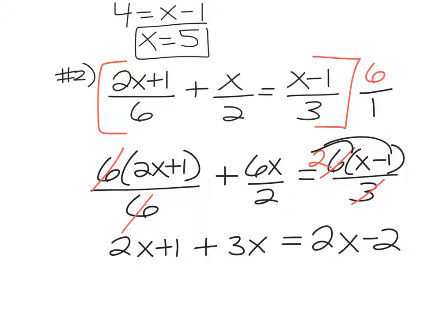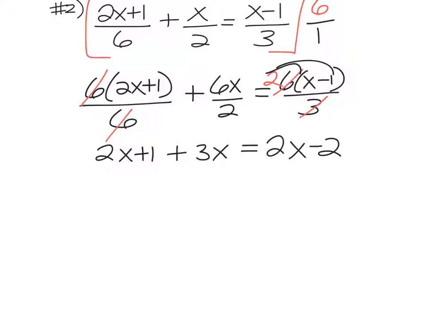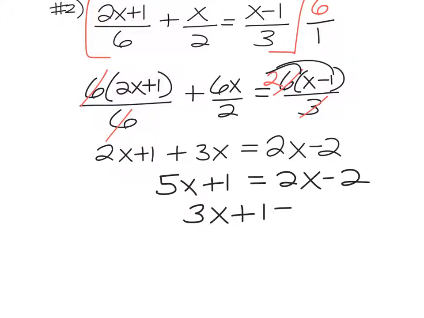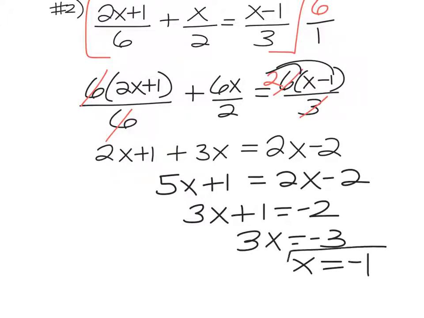So you want to get rid of your fractions. You don't want to distribute yet. Now you get to have something like that to solve. And that's not so bad, right? 2x plus 3x make 5x plus 1 equals 2x minus 2. Subtract 2x to the other side. Okay, so you get 3x plus 1 equals negative 2. Subtract 1 to the other side. So x equals negative 1. Nice, huh? And it's just a little teeny bit harder than yesterday. And it's the same kind of thing. You have to multiply everybody by something, but then it's the reducing.